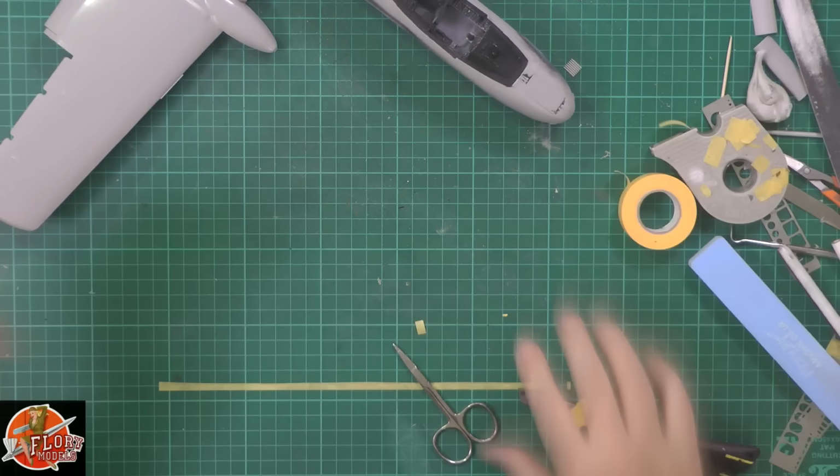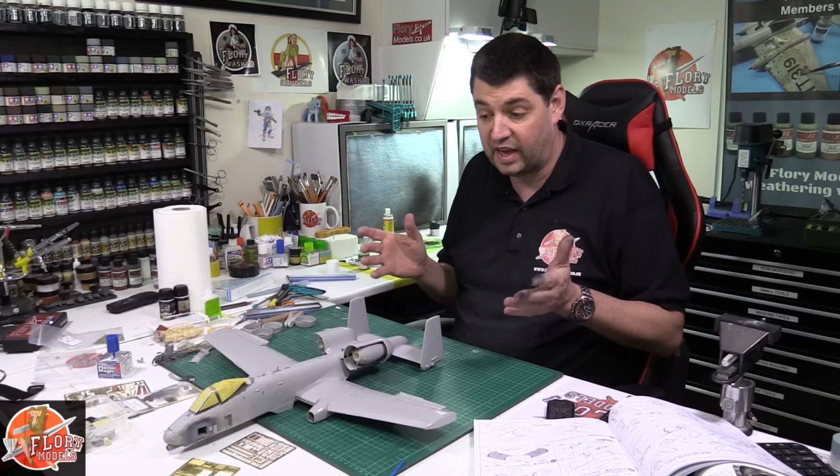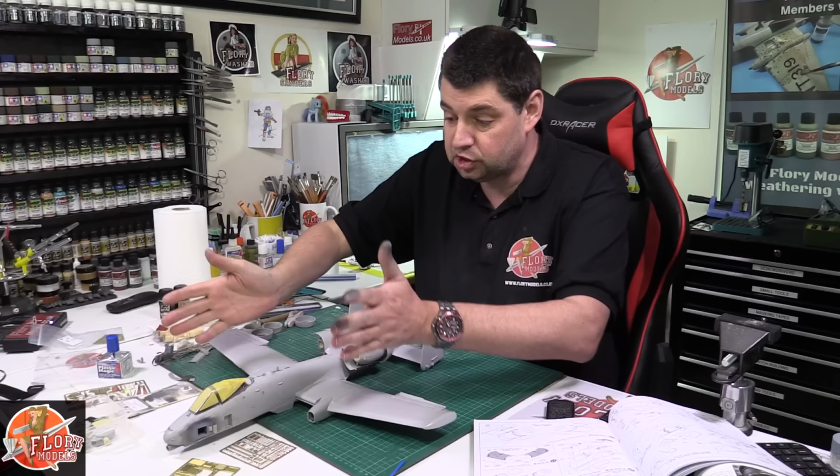Okay, and there we go. So as you see, quite a busy day on this one, to be honest. Lots of fiddling around, just trying to get everything to line up, making sure we're all good, and we are literally there. Really chuffed that the canopy went on with no problem at all. We've got the correct spread, everything lines up there. So all the problems we had, which you're going to see in part four, which is up today, about putting the two halves together and then checking it.